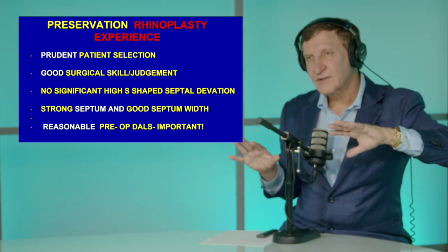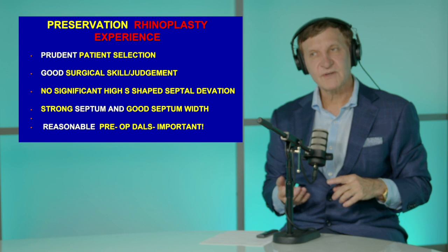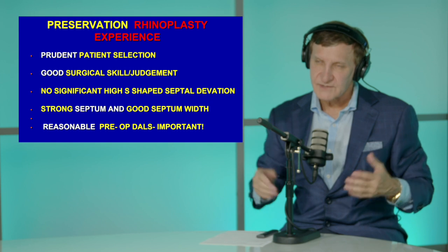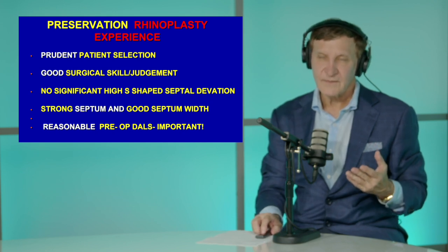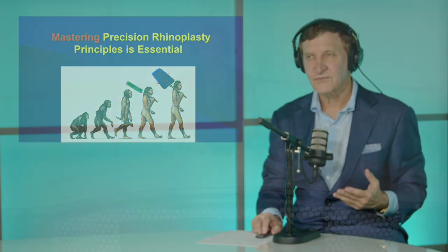So preservation rhinoplasty requires the experience and expertise of someone that understands the nose, especially the septum. So it's patient selection, good judgment, and doing it on a patient that really has reasonably good dorsal aesthetic lines. Then you can get a great result using preservation techniques and technology. And I think that's the thing you must do. But you must master structural rhinoplasty first. That's so important. So hopefully you found this to be very, very helpful. There are other Rohrich Knows podcasts that have talked about structural rhinoplasty or precision rhinoplasty. So know before you go, choose the technique, and more importantly, choose your surgeon wisely for a rhinoplasty.